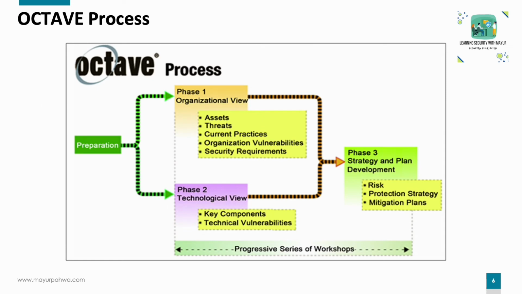See, OCTAVE is organized around three basic aspects, enabling organizational personnel to assemble a comprehensive picture of the organization's information security needs. The phases are, the first one is phase one, that is build asset based threat profiles. Phase 2 is identify the infrastructure vulnerabilities, and the third one is develop a security strategy and plans. So if you look at it overall, it's basically a risk assessment strategy only, where you identify the assets, the threats and the vulnerabilities and come up with a plan.